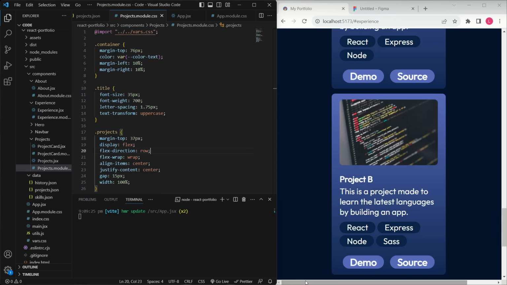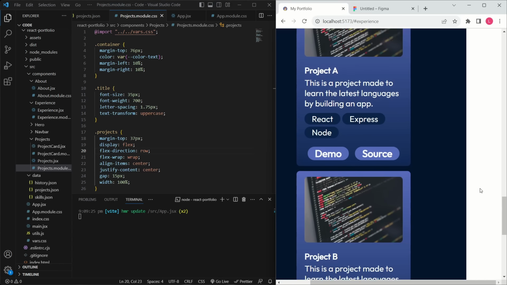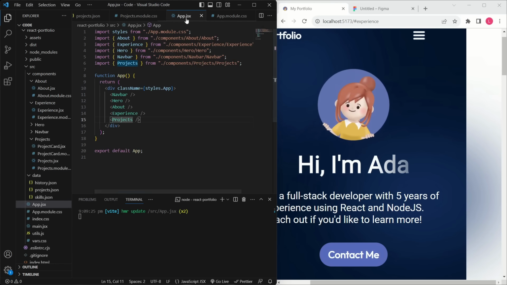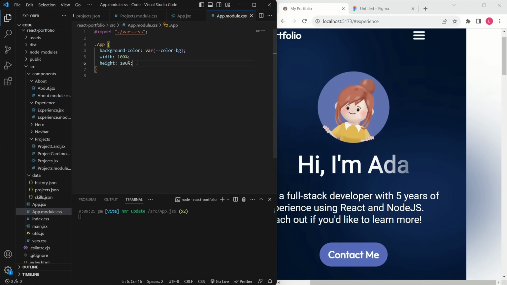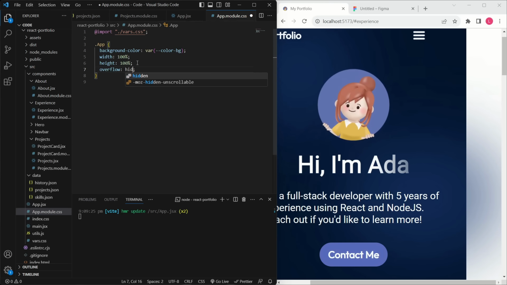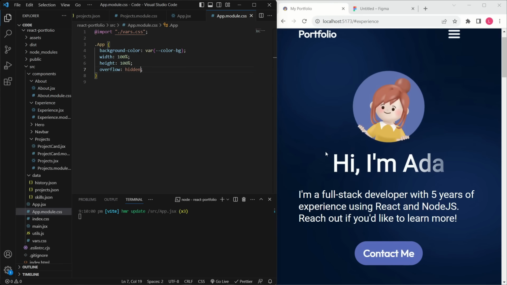Another thing you'll notice is that the width is slightly larger than the elements, and you see this white space over here? It's because if we go to the top, this highlight element goes outside of the app, and that pushes the width larger than what the app is. There's a simple fix for that. We just go into app.module.css, and inside .app we just say overflow: hidden, and the width is back to being normal.